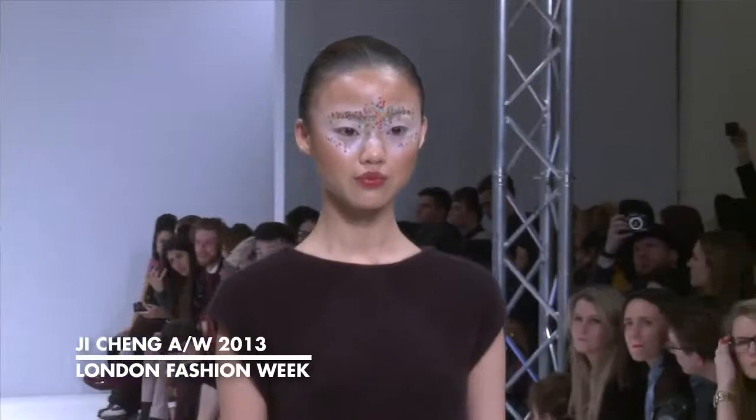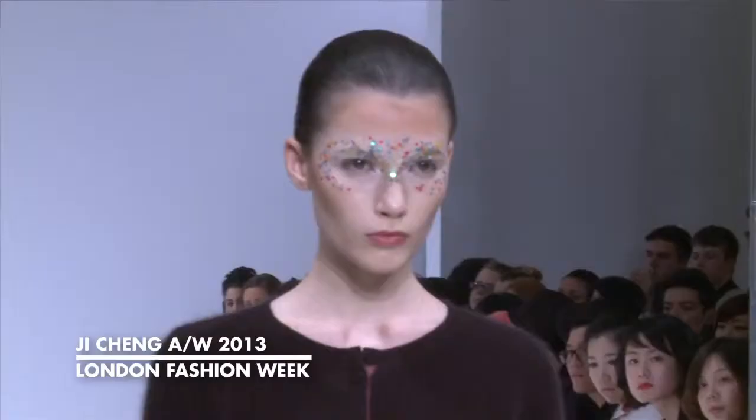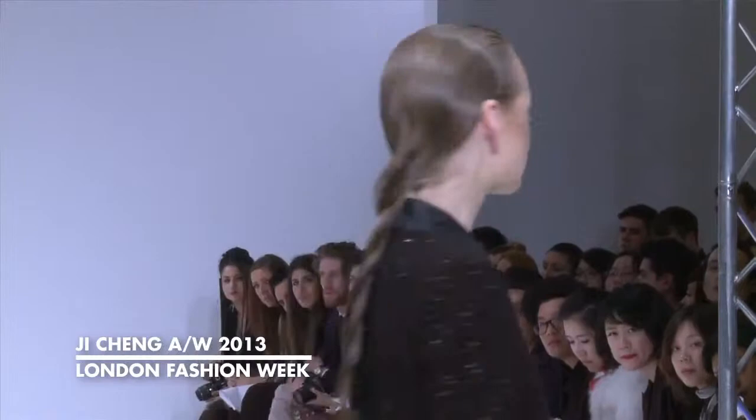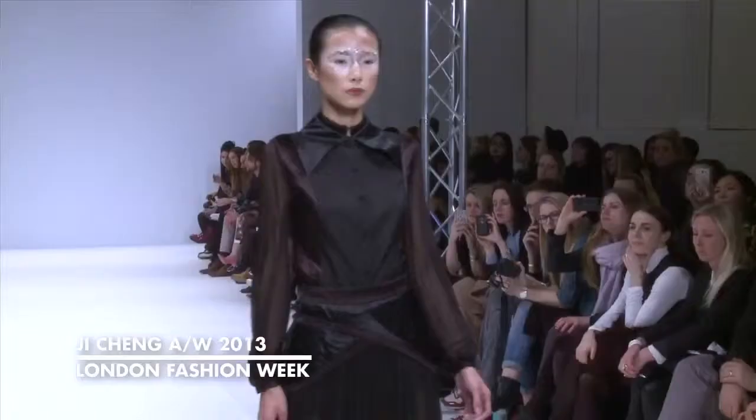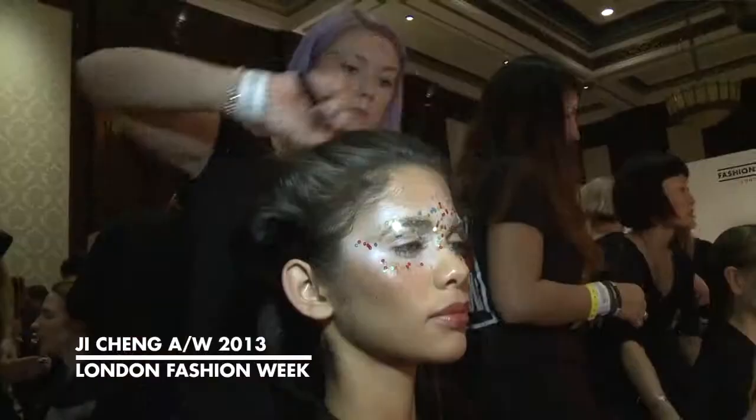The look that I'm working on is very clean. The idea behind the hair was to keep it really clean and really minimal, but to have some detail. The designers really wanted to keep it away from the face, but to have a little bit of interest through the back area, which is where we came up with the slight rope braiding technique. It kind of sets the makeup off as well, because the makeup is a little bit more intricate — they're using sequins — so it's quite nice that it contrasts with the hair, and the hair is so simple.